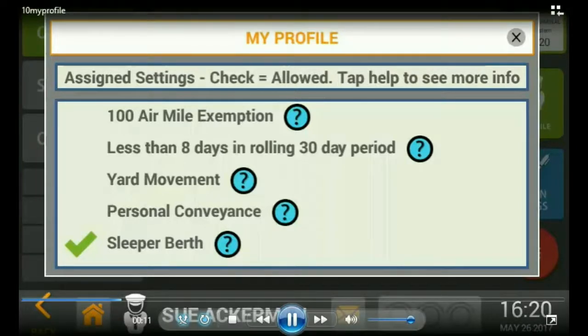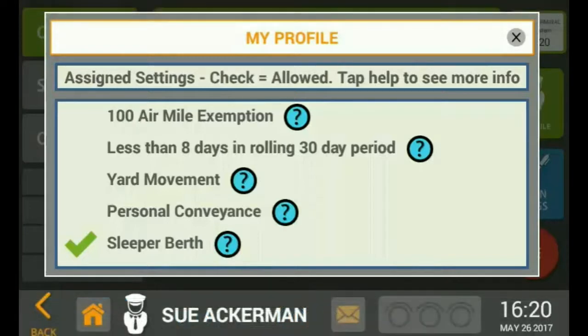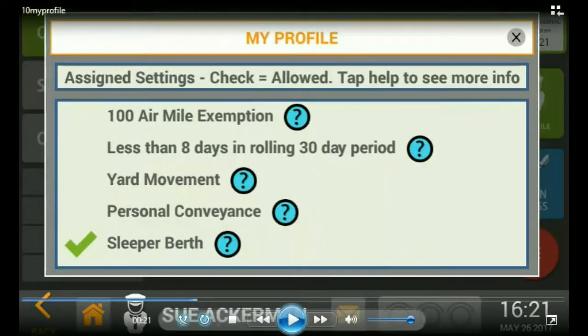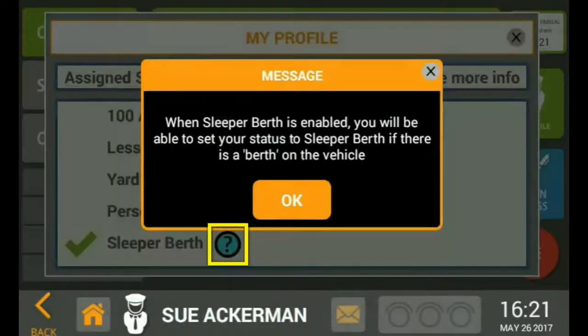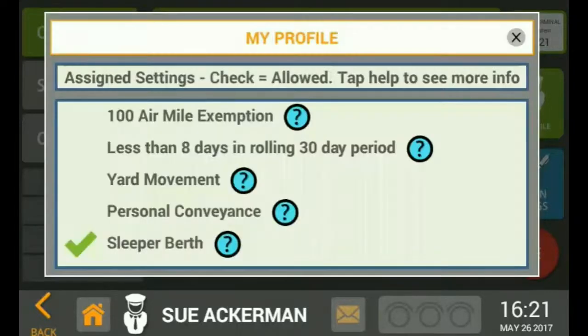If a check mark is not present, it means you are not set up for that exemption, and that function is disabled. You can tap on one of the question marks to view further details pertaining to each exemption.